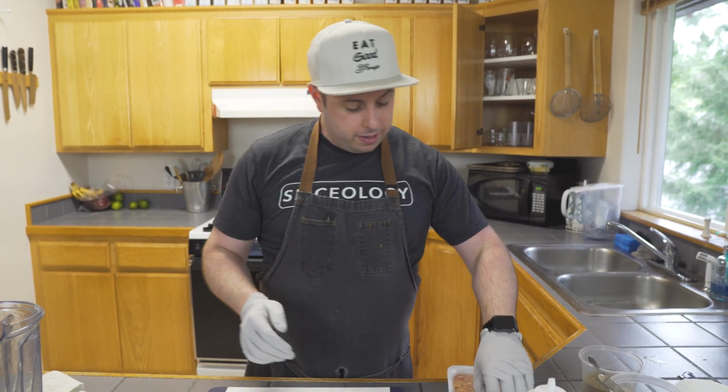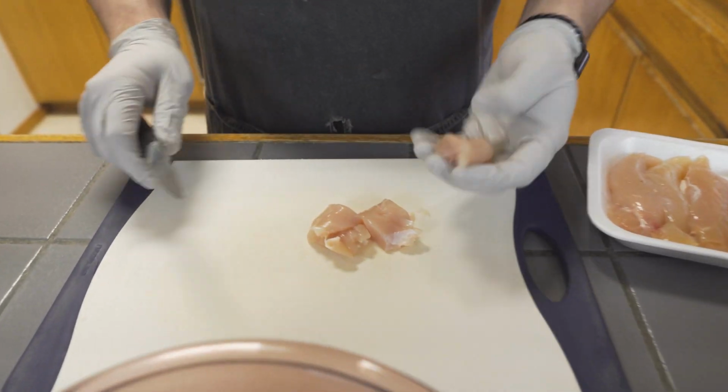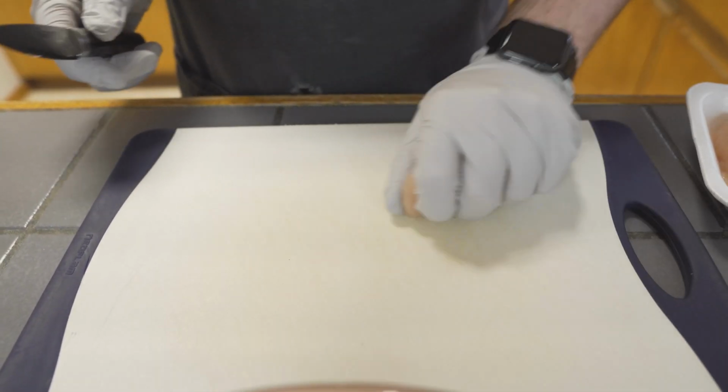Step one, we're gonna cut up some chicken. Now, I bought chicken tenders, and you can get thigh meat or breast meat, whatever floats your boat. So, I'm just gonna take it, we're gonna cut it into three little pieces. This is about the size that you wanna see, little 1-inch cubes. Throw it in the bowl.